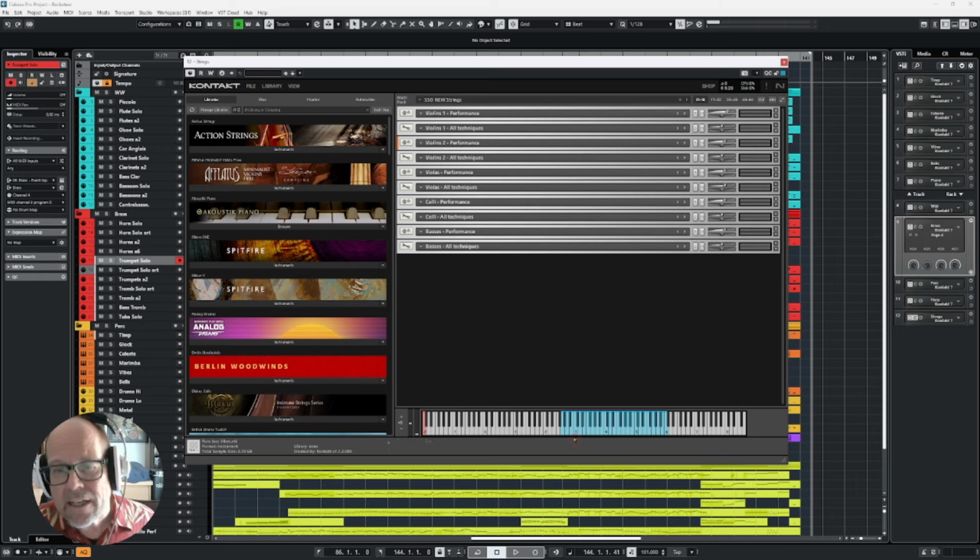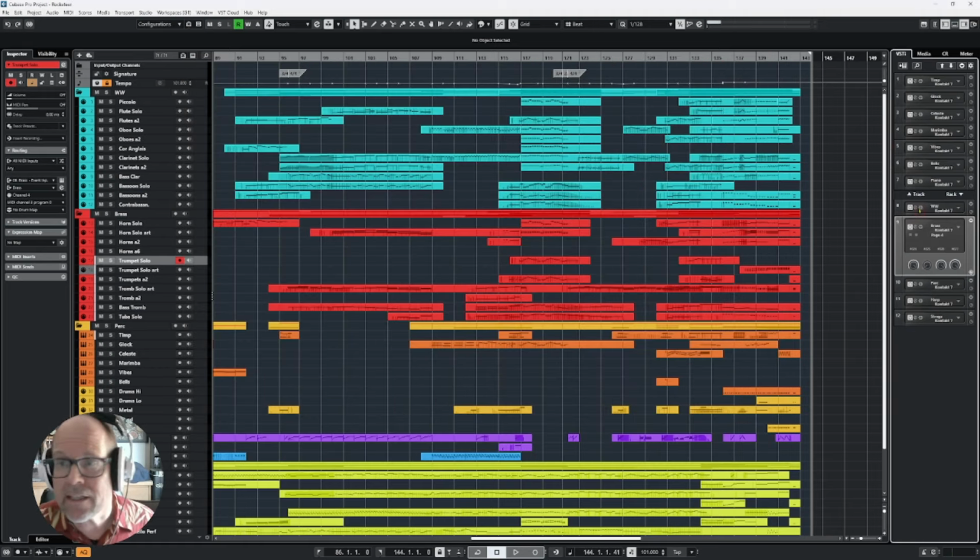And also, it comes out of one output now, and I added a tiny bit of compression on the top, just a little bit. But you can send this, as you know, in Kontakt to individual outputs, so you have way more control. So you can either do tracks up here, like the BBC Symphony does with their template, or you can do your multi-Kontakt and just do it internally within Kontakt, whatever you want to do. Everything works. So let's listen to this wonderful cue and let me know what you think.